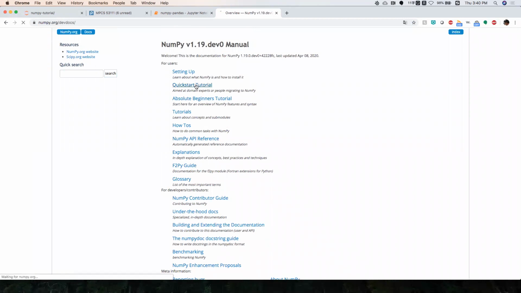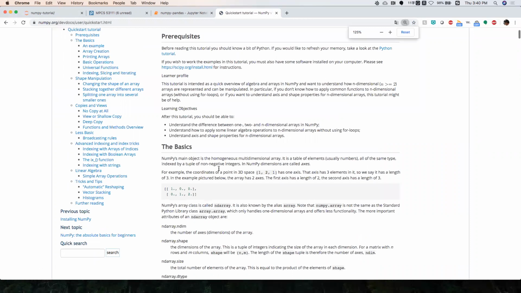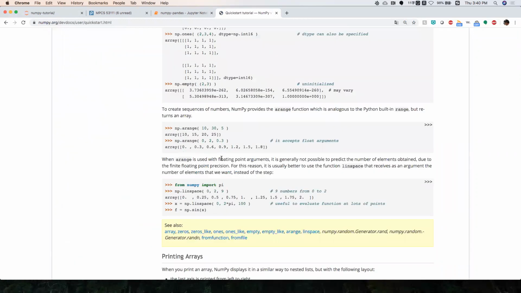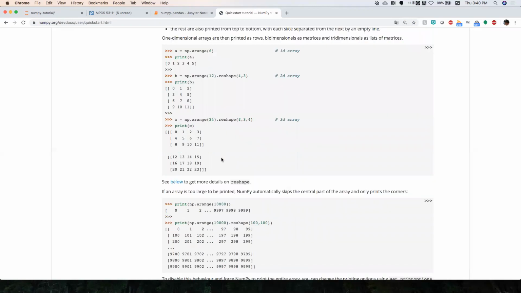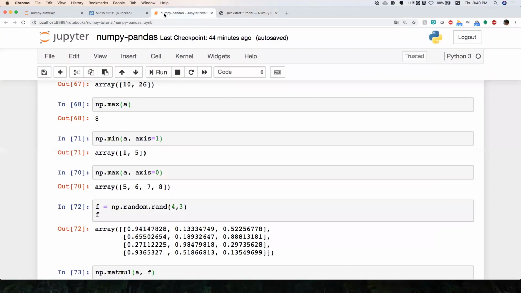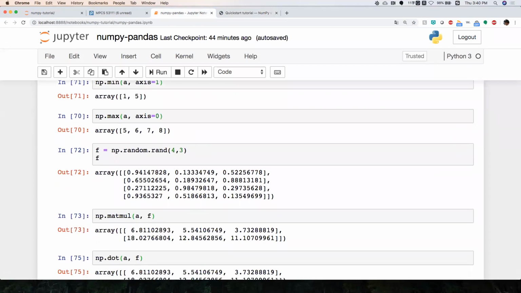If you are totally new to NumPy, it may take a while to get familiar with all those functions. But basically, all those linear algebra functions that you can think about, you can pretty much find them here. You can also easily Google how to implement something in NumPy, and someone may have already answered that on Stack Overflow or somewhere else.